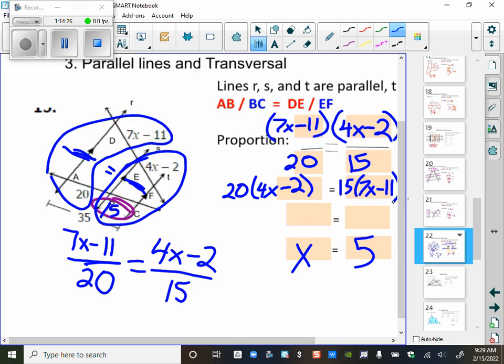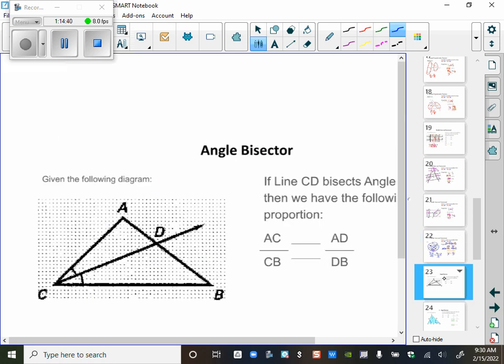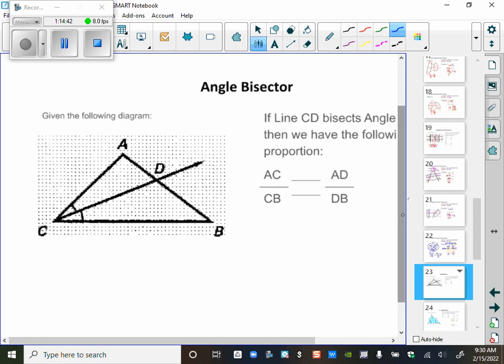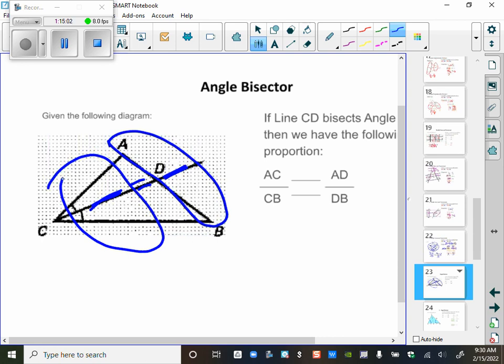This might be a little timey. I haven't done these types of problems in a while. But I'm worried more about getting here. Okay. Last couple problems. Basically, we got angle bisector. It's going to be the same idea. This is one ratio. This is the other. That's basically what you have going on.